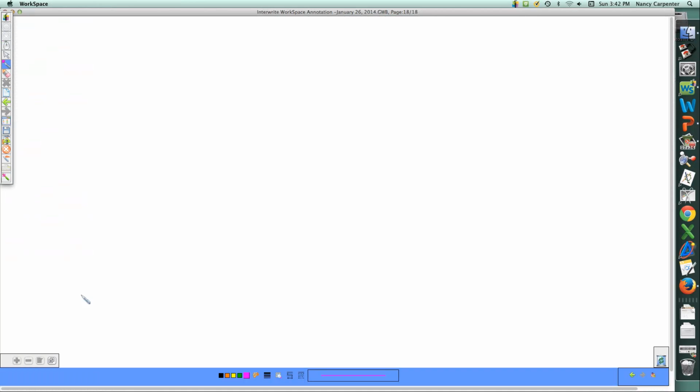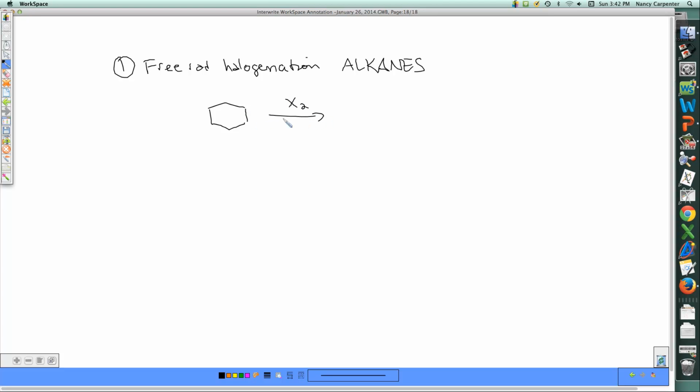But let me summarize these radical reactions. So free radical halogenation of alkanes, so we're looking at no choice. They're all sp3 hybridized carbons and hydrogens. The radical is initiated by simple light-induced cleavage of bromine or chlorine. And as long as you're careful under your conditions, you will get monohalogenation. You've really got to worry about selectivity, though, when you have something that has primary, secondary, and tertiary hydrogens.